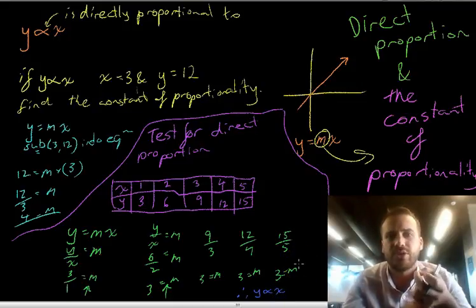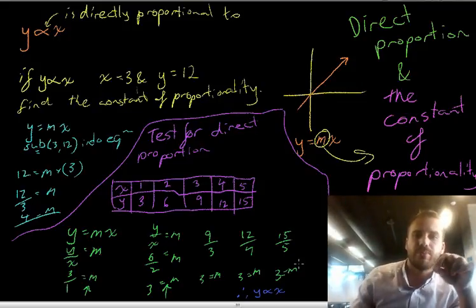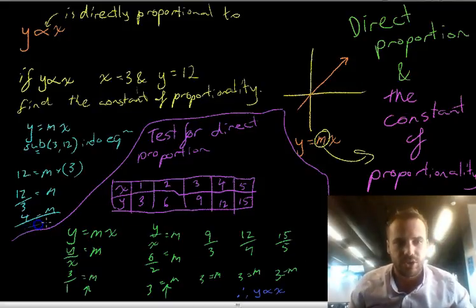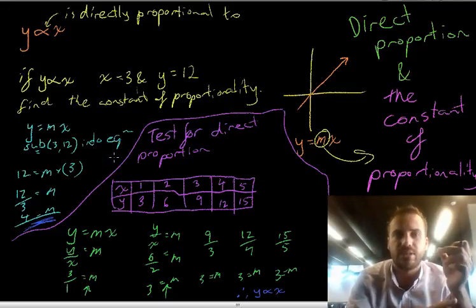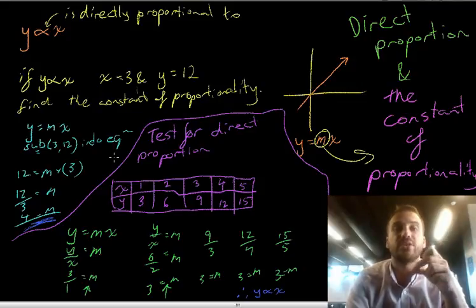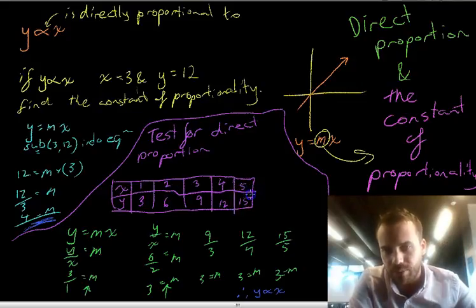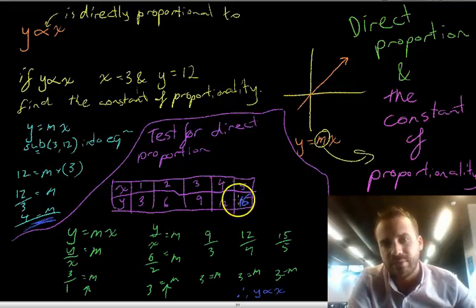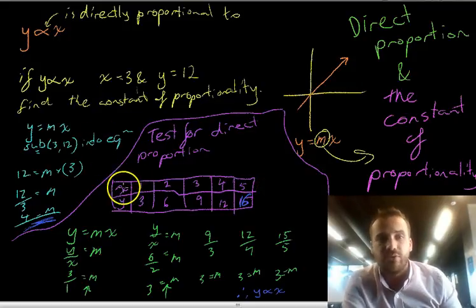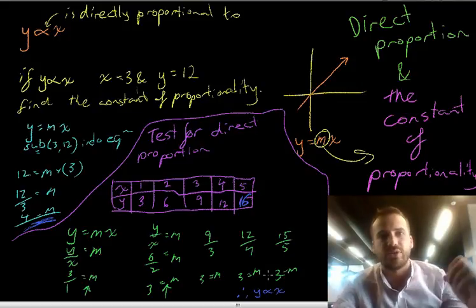That's direct proportion and the constant of proportionality. Two things you can do with it. If you are told two things are directly proportional, you can find out what the constant of proportionality is, and if you want to find out if two things are directly proportional, test out each point, find out if there is a constant of proportionality, if the m is the same for each of the 5 points. It would only take 1 point to ruin the whole thing. As soon as I turn that into a 16, 16 divided by 5 is not going to be 3, so therefore x and y are not directly proportional. Alright, that's our direct proportion and the constant of proportionality.